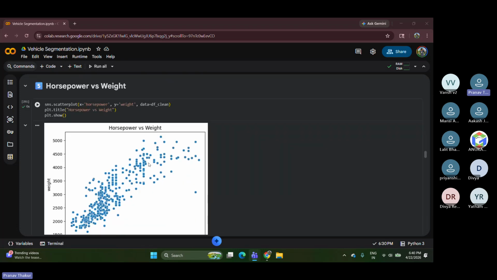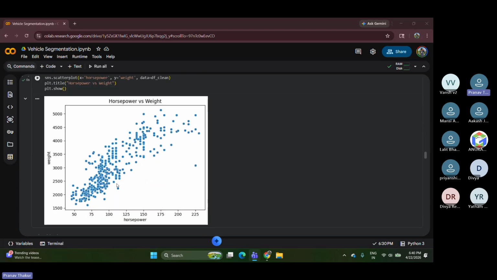After this, we have horsepower versus weight. We can see there is a positive trend because heavier weight requires very high horsepower.